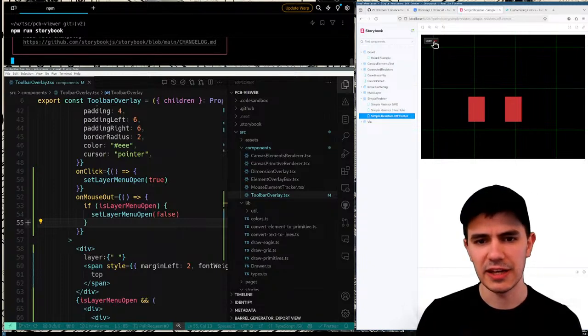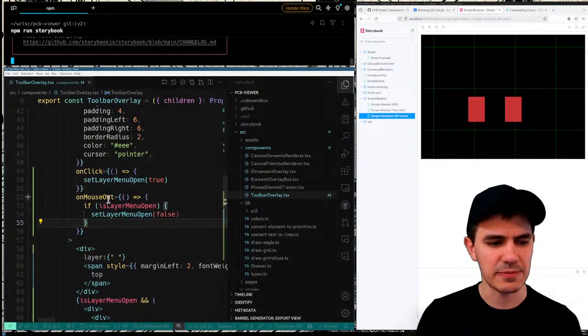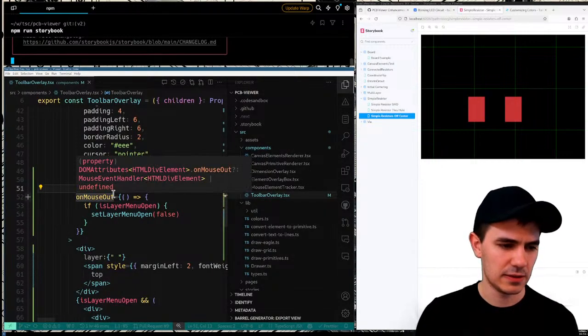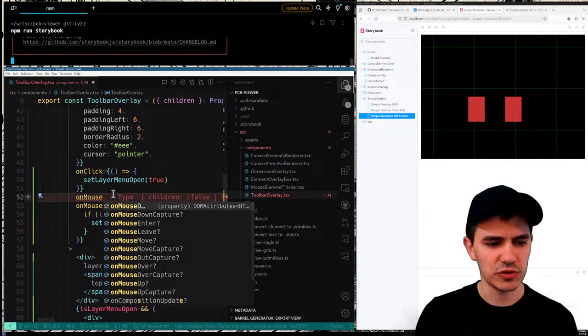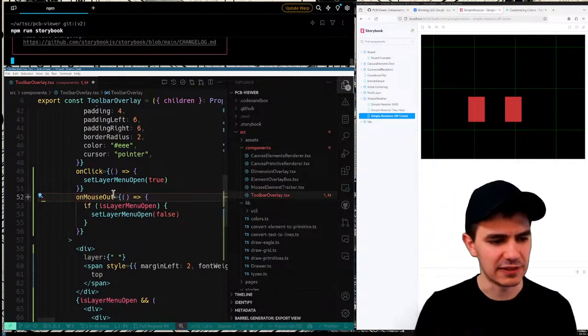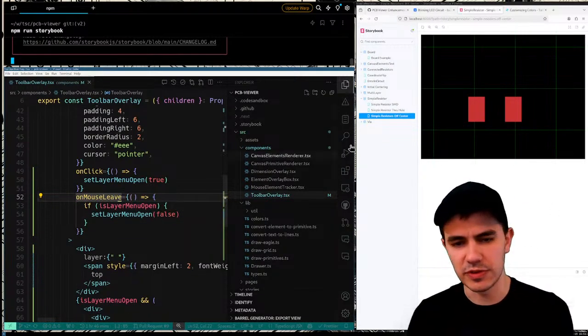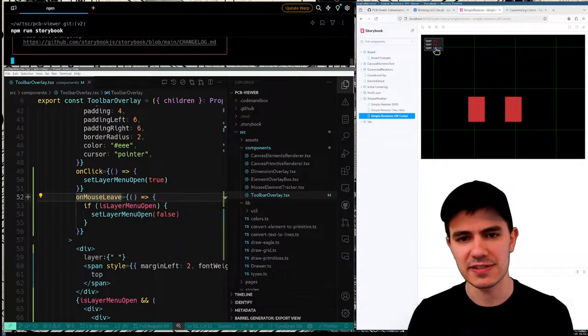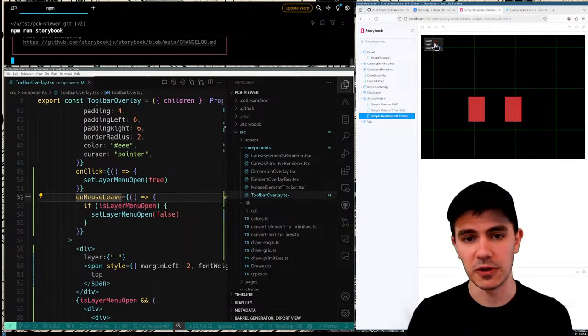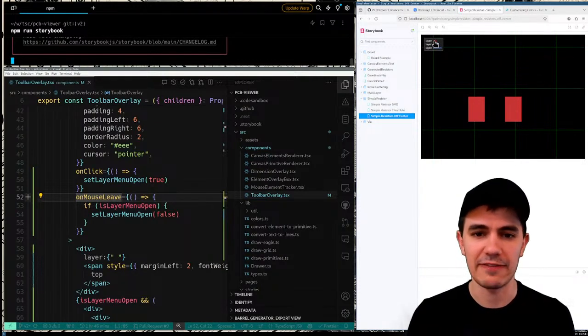It's a little bit finicky. I think it's because it's capturing any of the children. Yeah, it should be on mouse leave. So on mouse out means the mouse leaves any child element. It's kind of, I don't know, maybe it's useful if you're trying to have the parent control drag and drop for all the children.